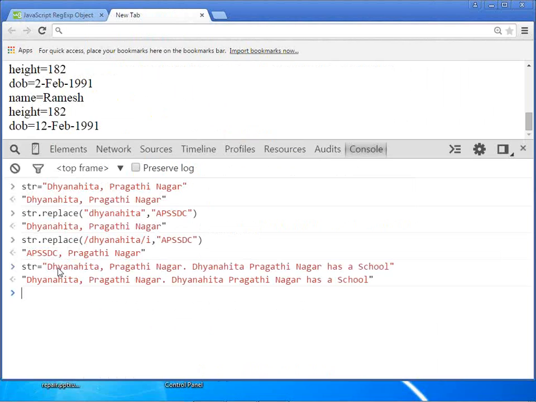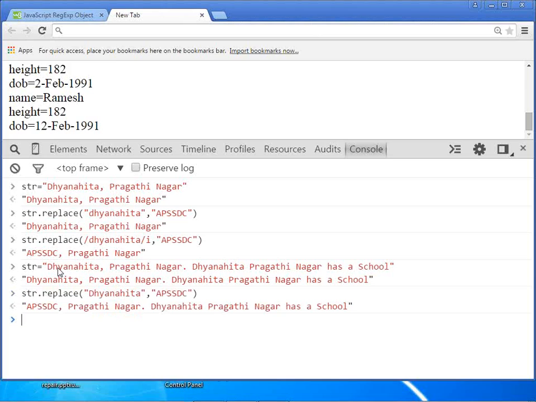So this is the one. Now str.replace the Dhyanita with APSSGC. Right? What will happen? Wherever the Dhyanita is there, will APSSGC be kept, or only one time? Only one time it is keeping. Only one time it is doing.